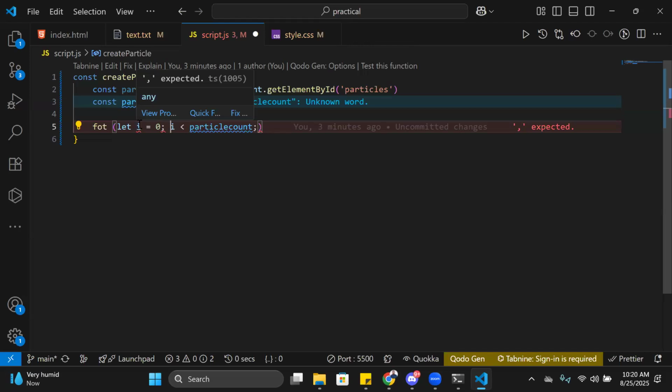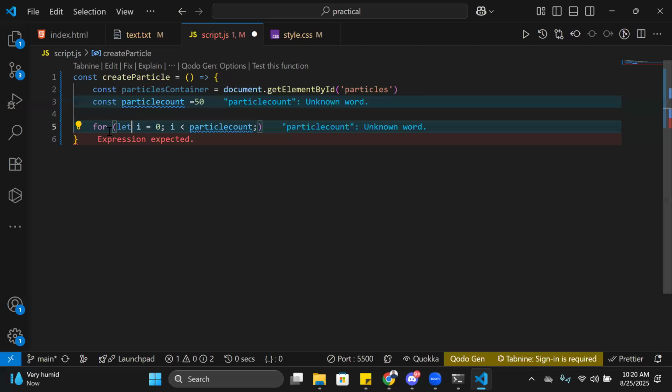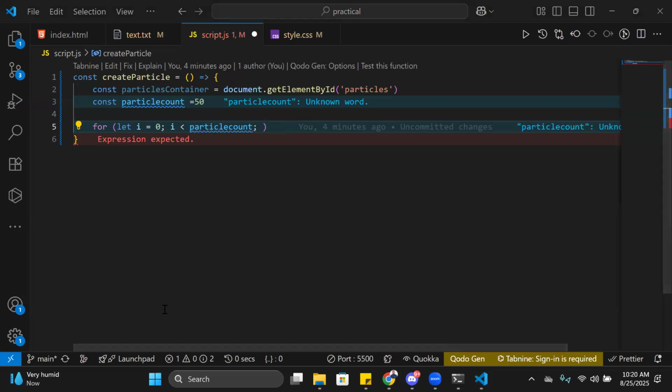Expecting a comma. Why are you expecting a comma? Oh, the issue: I wrote FOT instead of FOR. So that's where the error was coming from. Once I fixed that, everything cleared off. JavaScript is very mindful of typo errors. That's one thing about JavaScript.